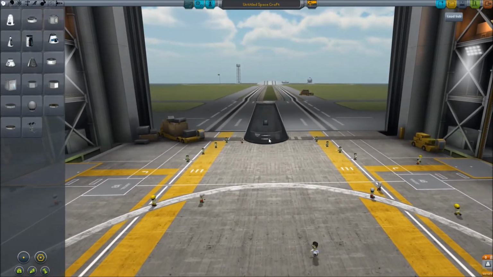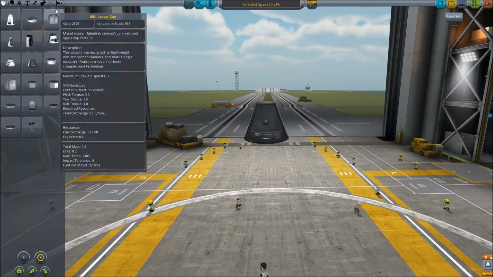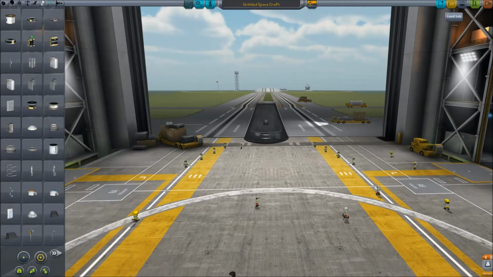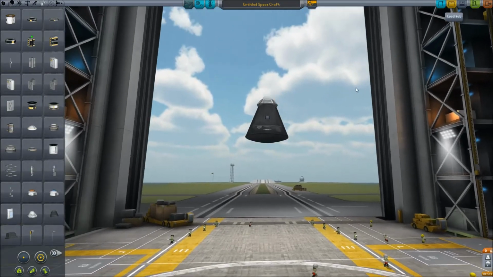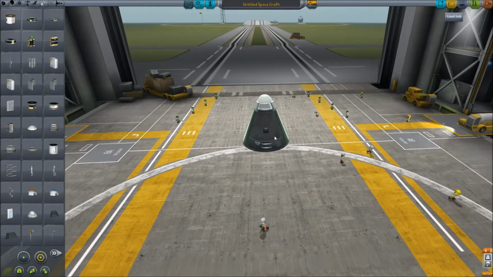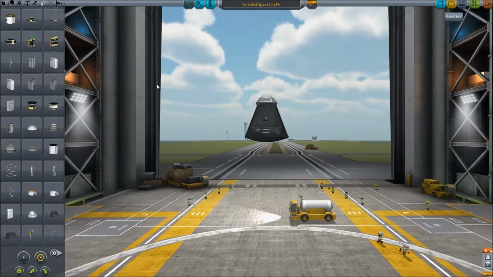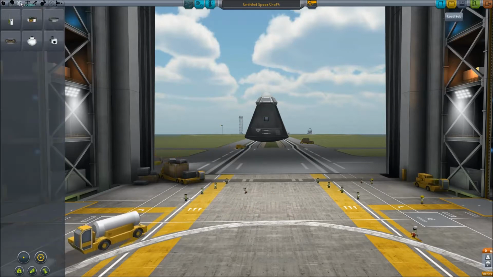So basically this is what we're going to return back to Kerbin in, so we're going to need to make this safe. The first thing we're going to do is go into the Utilities tab and pop on a Mark 16 parachute. Now this does what it says on the tin and allows us to get this back to Kerbin in one piece, which is a pretty big deal because we don't want Jeb Kerman, which is probably the main astronaut in this, being destroyed.